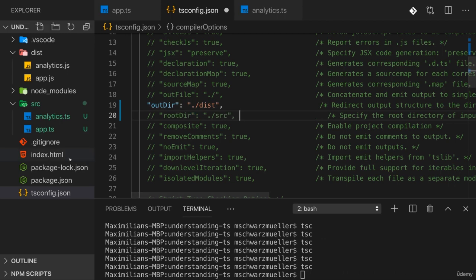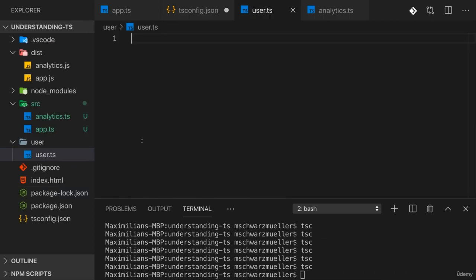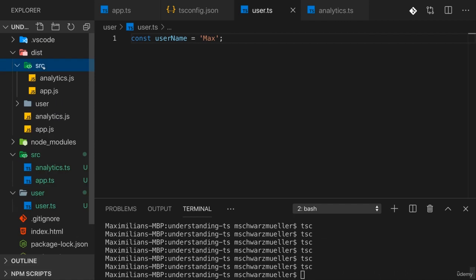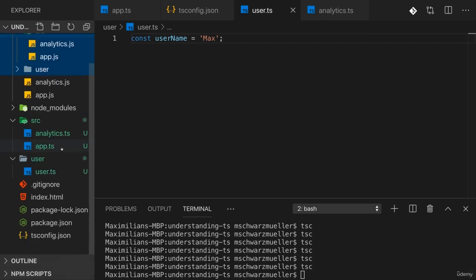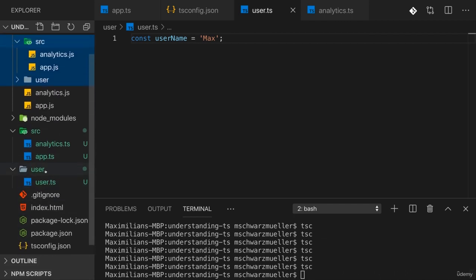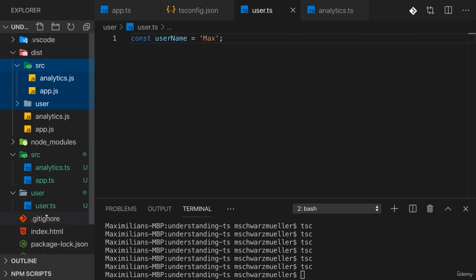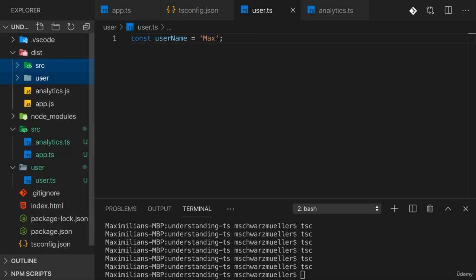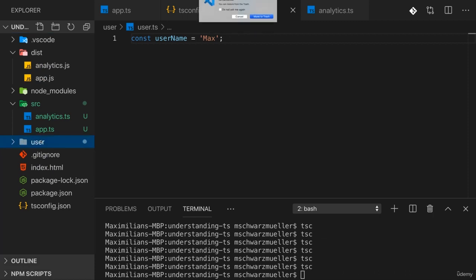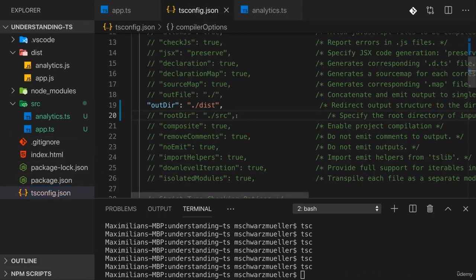So, for example, if we comment this out temporarily, if we had a user folder here on the top level with a user.ts file, where we have a username of Max, let's say, then if we compile this, you will also see that user folder in the dist folder. And now the source folder is included as well, because now we have a TypeScript file on a higher level, and therefore the TypeScript compiler thinks that our whole project again is the input, and it replicates the folder structure it finds there in the dist folder. Now that's of course not what we would want, and that's where the rootDir option helps us.